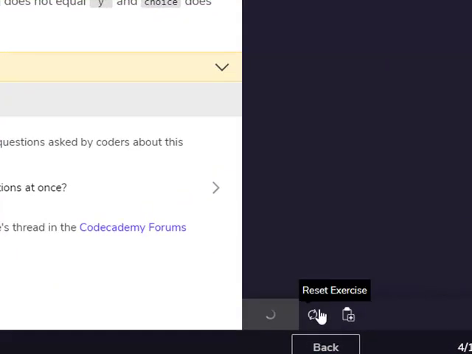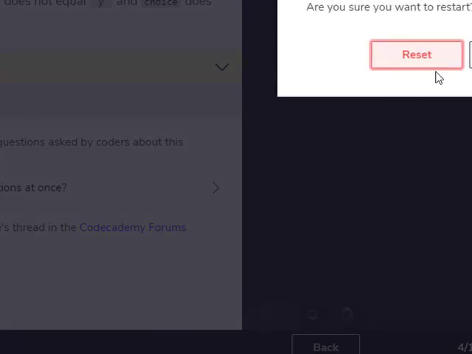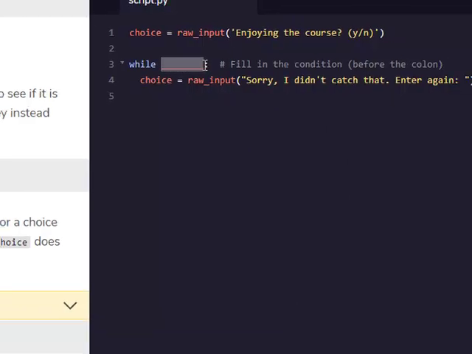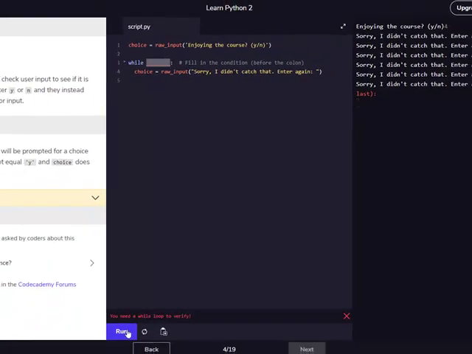Okay, so that's the problem here. Well, choice.